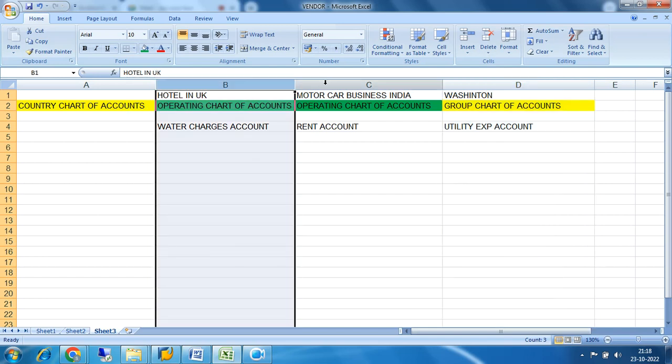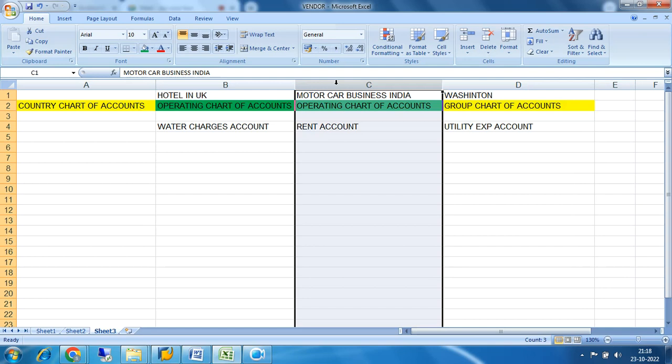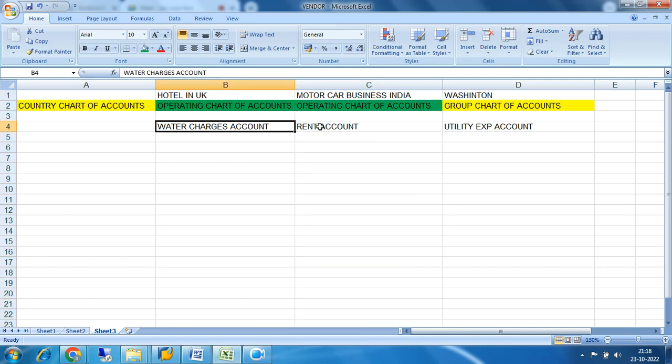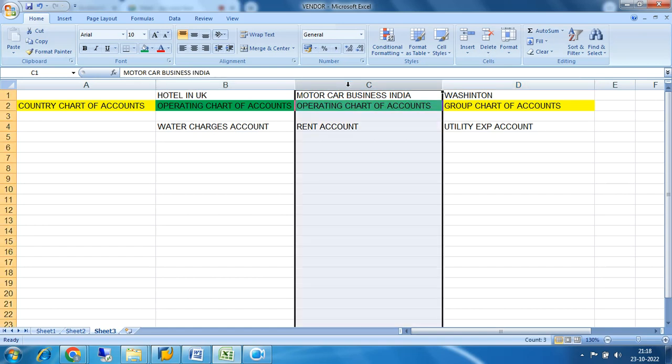And this operating chart of account may be different from company code to company code, but while creating the GL account under the operating chart of account, the group chart of account mapping definitely has to be made. In the case of country India, I have taken an example where there are two company codes, and from the legal point of view, there can be a set-off mechanism between the two company codes in India itself, not bothering about different countries.